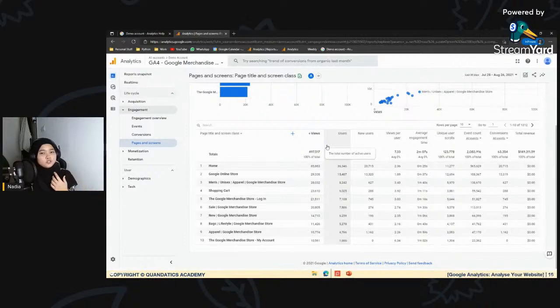So you can go to the specific category and do more analysis there for detailed information on that particular topic. All right.